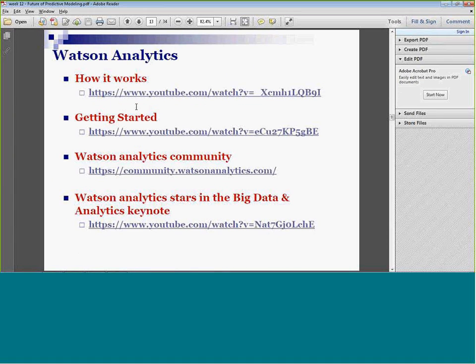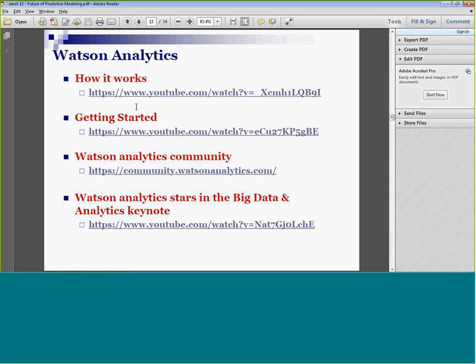Watson Analytics. I mentioned this also last week because I wanted you to know that it was one of your options. And again, you really need to go watch it to see what's going on. Again, this ties into what we call automated analytics, in that Watson says, stand back, I'm going to do just about everything for you.